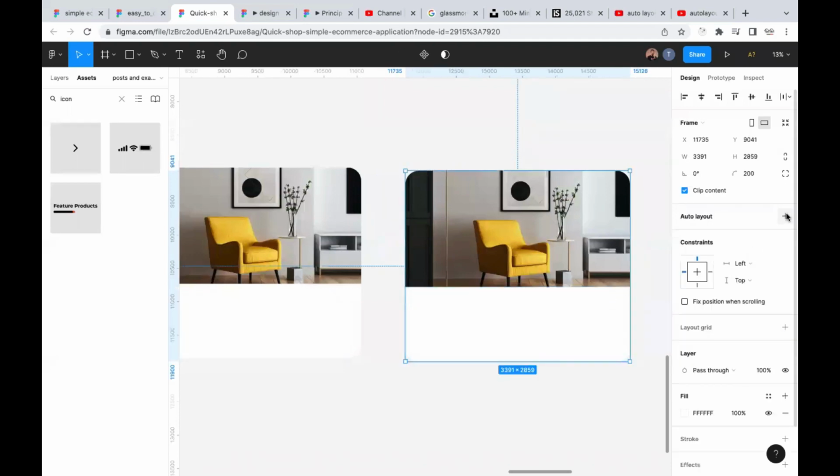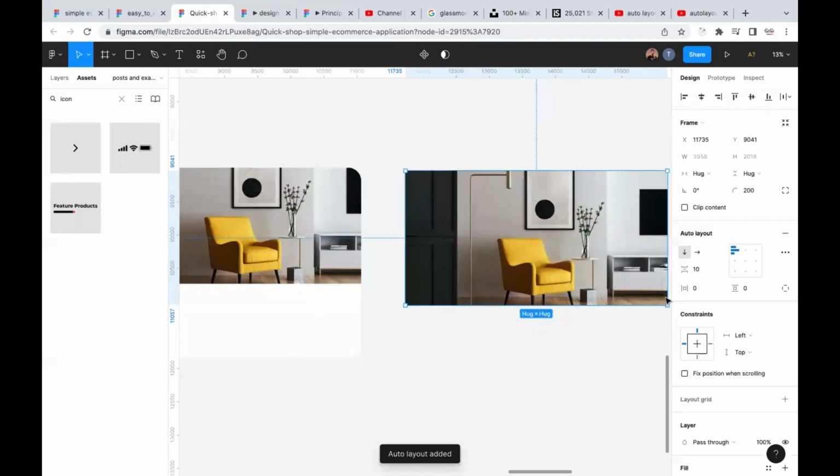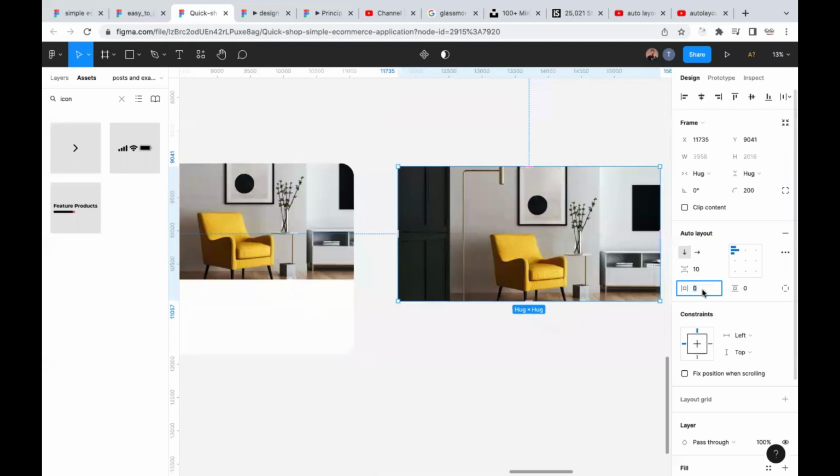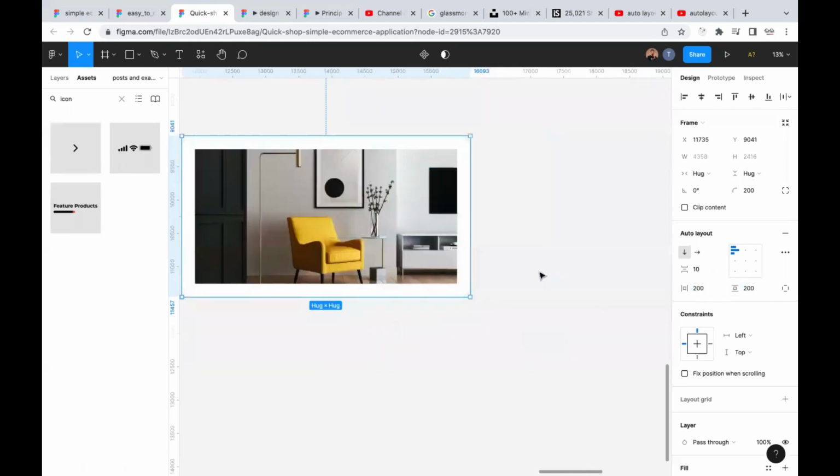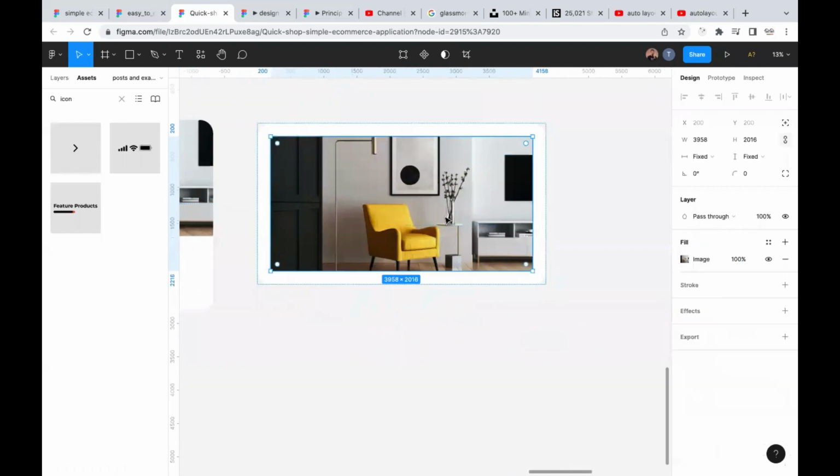Let's give this auto layout, and a padding of, let's say, 20. Sorry, I drew a very huge frame that is making everything look funny. So give this like 200.